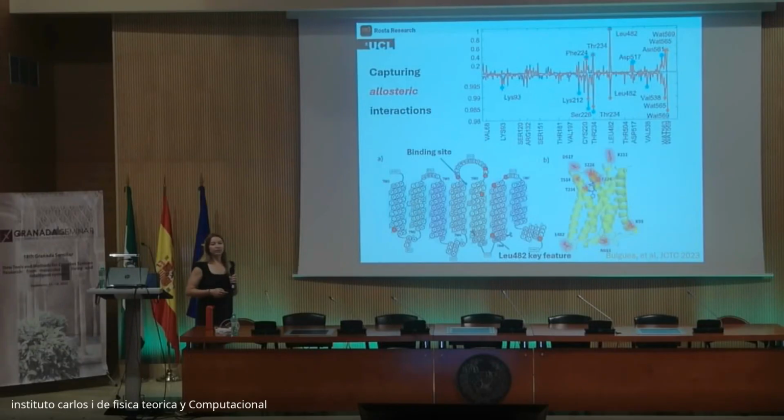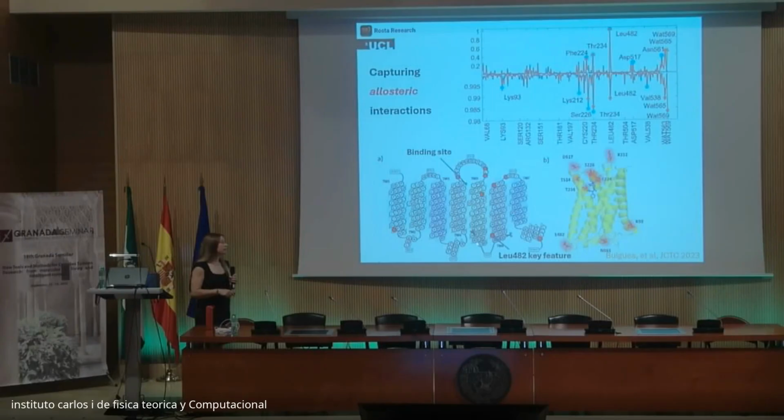We could have also used different values like this Shapley formula or some other ways of identifying feature importances. But what we really like the most is this feature importance value, and they by and large identify similar regions. And what we have found is that the most important feature here was a residue which is on the other side of the protein. And what is very interesting is that this protein binds something on this side and then it signals down to the other side to actually implement some kind of a signaling reaction that would react to that binding.